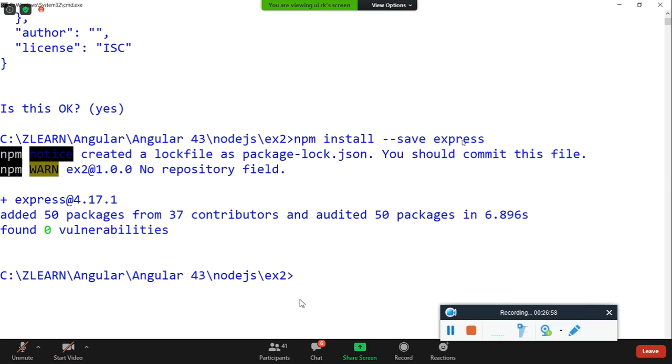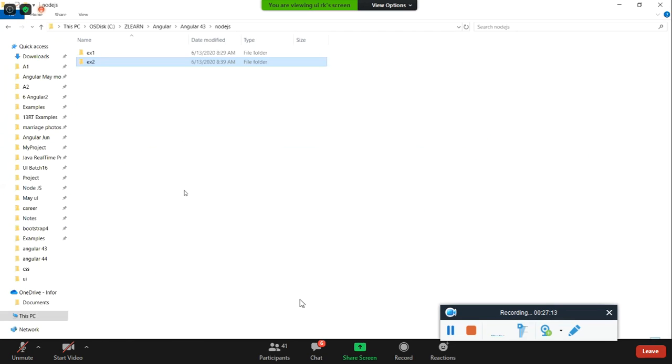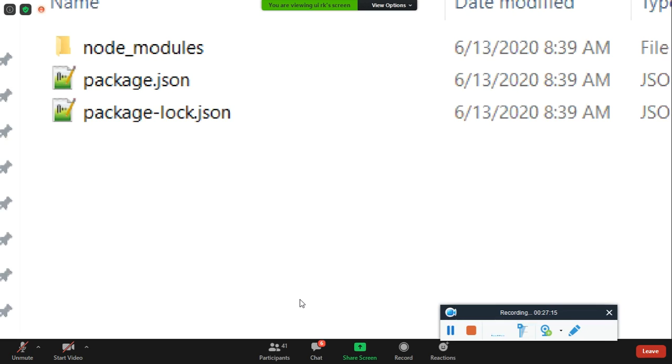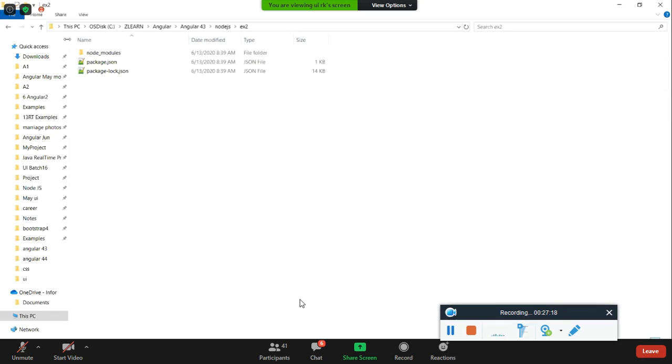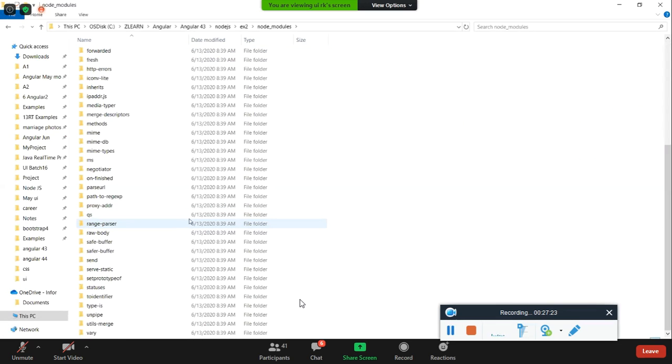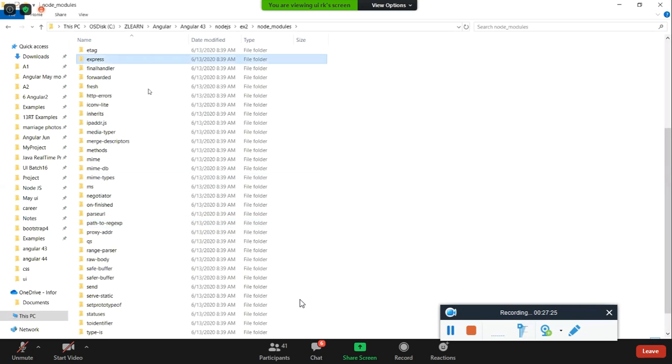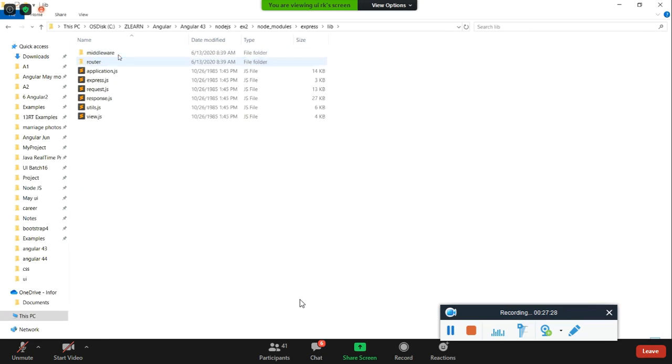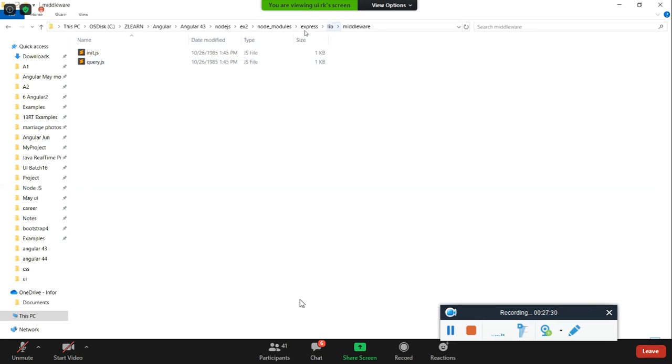Now tell me, in my project can I safely use express? Yes, because it already exists, which means we downloaded it and it is automatically placed in our project folder. Let me show you that. Tell me, what is the latest folder that was created, sir? node_modules. In this one, you can see all the express related libraries. Now tell me, all the related things are available. Now I can safely use this one.